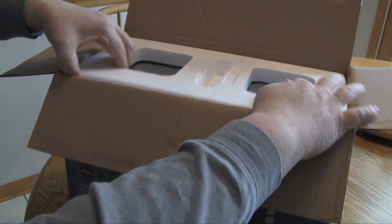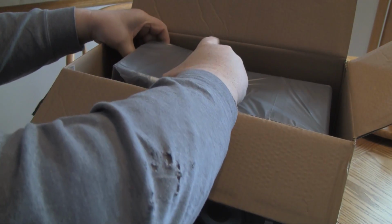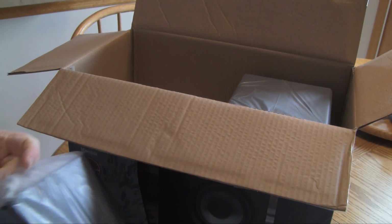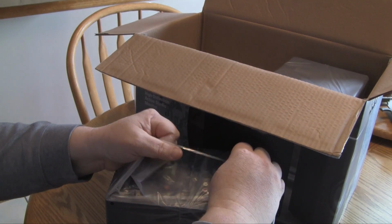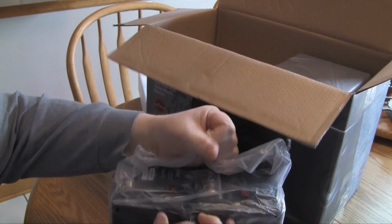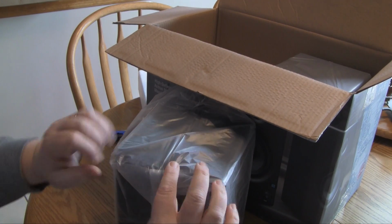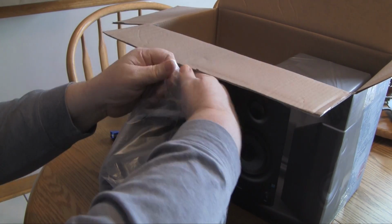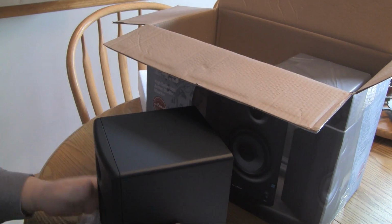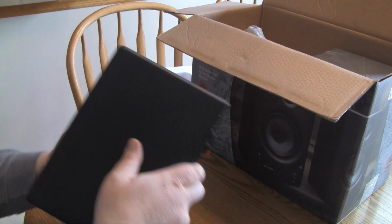It comes with a user's guide, and normally you get your PreSonus bumper sticker there, so that comes with it as well. And let's take a look at the speakers now. Come well packaged. Again, these are 4.5 inch speakers. Take a look at these. This is the business one. I'll show you this in a second here. I'll get this opened up. Oh, nice looking speaker. So again, this is the business one here.